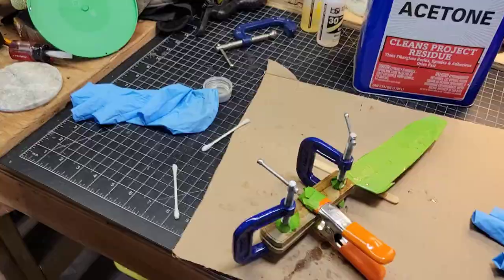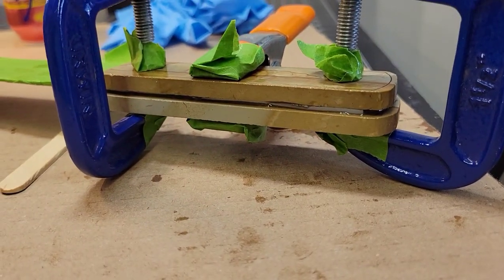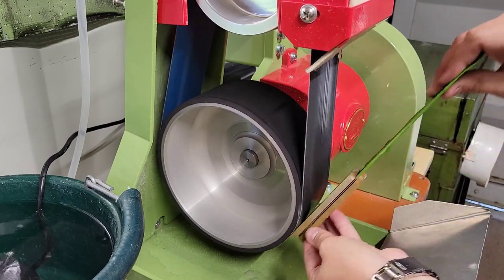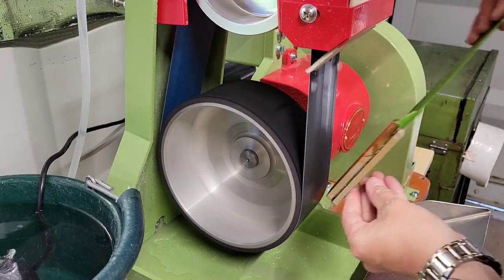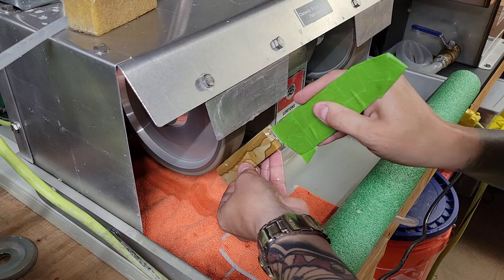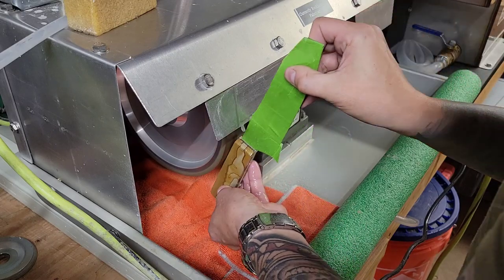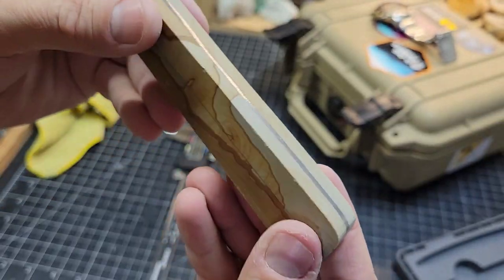Cleaning up a little bit of residual there with a smasotone. I had all this epoxy on the outside of the handle, so I just took it over to the belt sander, which is great for this — it gives a lot of room to be able to work around a larger item like this. There's no other wheels in the way like you would maybe have with a six-wheeled machine. I'm going to grind those slab handles down to the tang of the knife and work that down to get the base profile. That 80 grit centered just takes it down real quick. Very nice — the fitment is good.